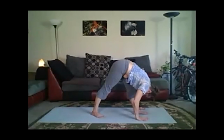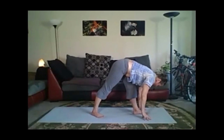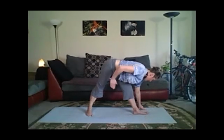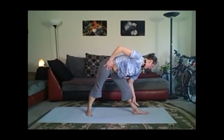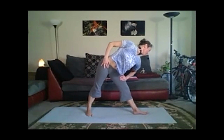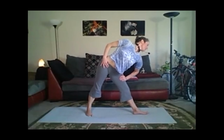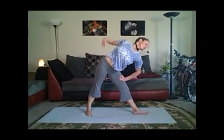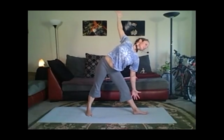Utthita Trikonasana, triangle. Inhale to flat back. If your feet are not already in triangle, put them there. And bring right hand to hip, left hand to shin, ankle, or block. Or thigh works just fine as you draw your heart, left side heart forward, left hip underneath you. Peel right hip and shoulder open. And then maybe your arms open up.